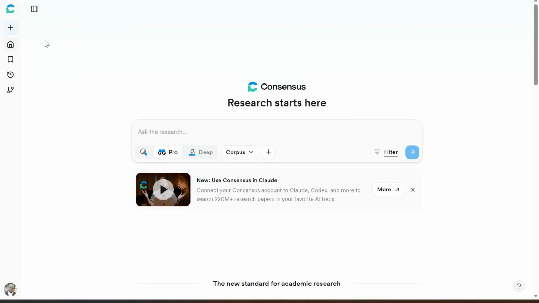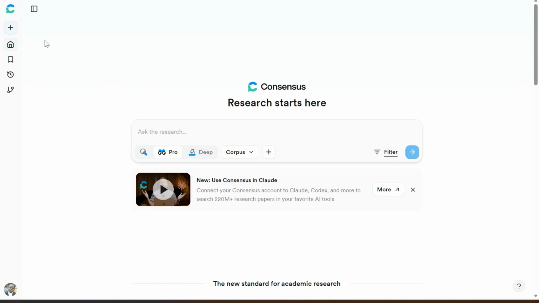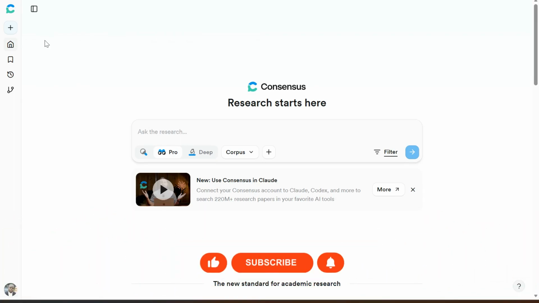Begin by navigating to the Consensus website and creating a free account. While you can explore some features without signing up, logging in unlocks a more consistent experience and allows you to refine searches more effectively over time. Use an academic or professional email address if possible, as this helps position the tool clearly within a research workflow rather than as a general web search engine. Here, I am using my Google account.